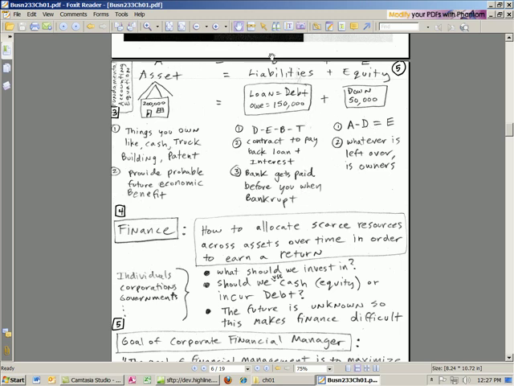So asset, liability, equity. If you're thinking about liability as debt, just think about equity as whatever's left over after you pay all the bankers. I always think of it this way: assets minus debt equals equity, whatever's left over. Not only on the accounting records here, but in bankruptcy, that's also true.